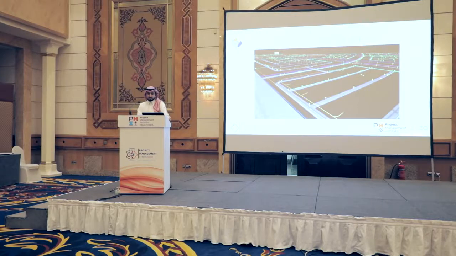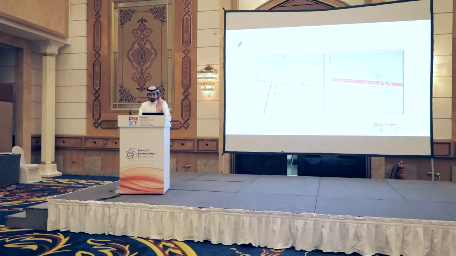So at this point, all services were combined and the model started generating clash detection information for resolution. As an example, these clash detection drawings were generated from the model during the design phase. The image on the left is more zoomed in, and it shows a physical clash between two underground services.